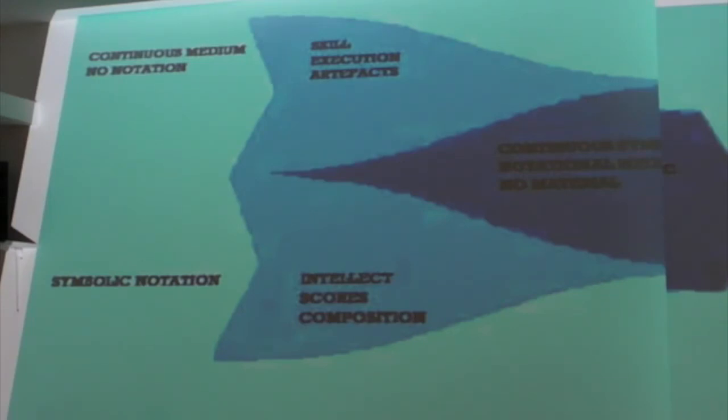Now Goodman goes on to say that you can only have a fake or a copy of an artifact when you do not have symbolic notation. And the easiest way to describe this is again music. If I have a musical score and then I perform it, I am not creating a fake of the original, I'm just reproducing the music the way it is supposed to be reproduced.